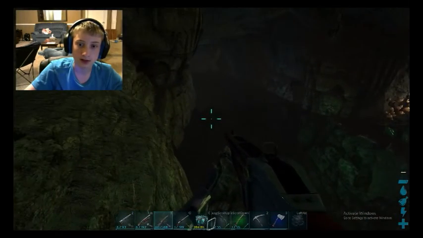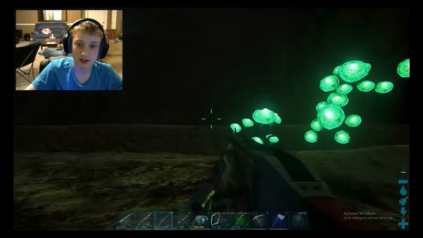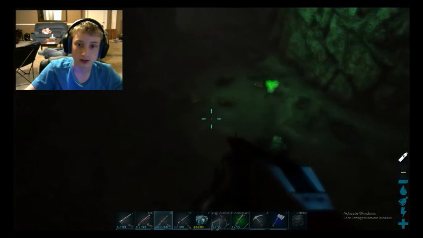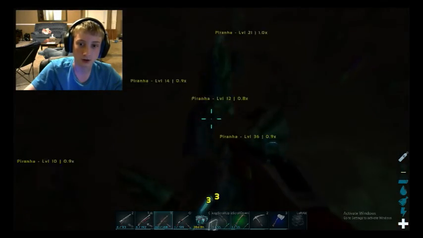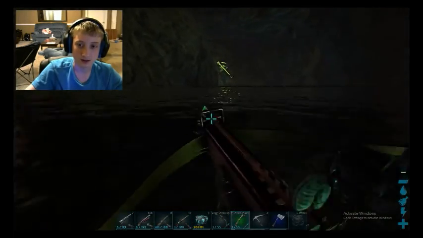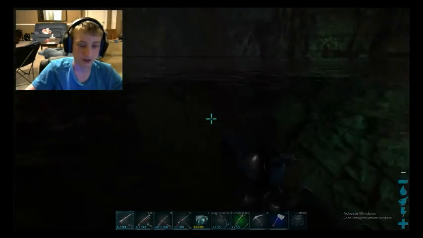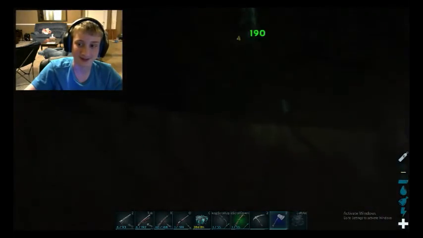There's a supply crate down there. I feel like I shouldn't go down there because there's gonna be like 5,000 piranhas. Looks like we're going down anyway, boys. The supply crate is, oh! Yeah, I was right. I should have brought a pike. Holy, there's so many of them.